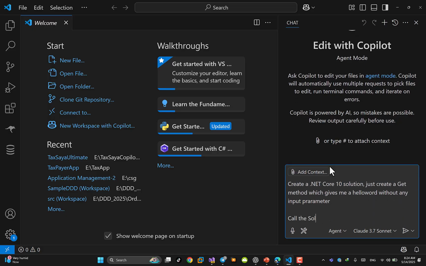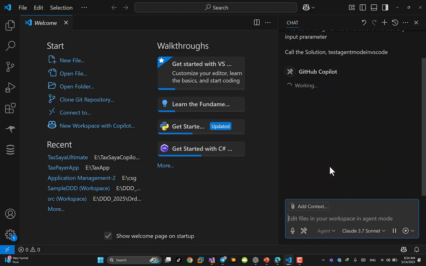Call the solution test agent mode in VS Code. Done.